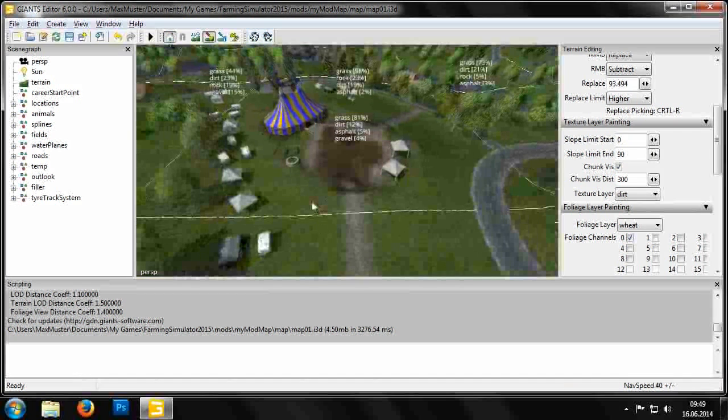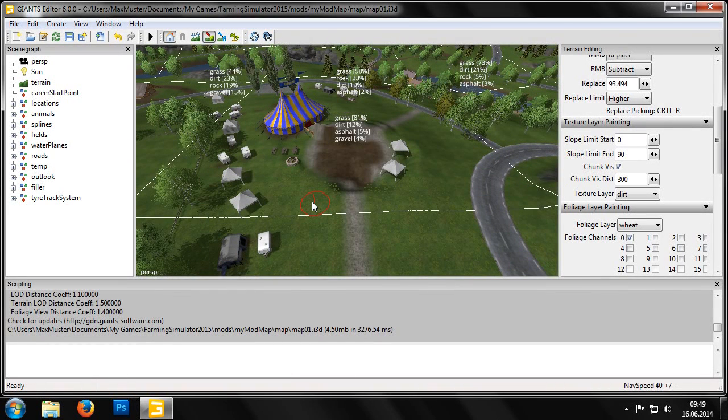Notice that if we zoom out slightly, we can see white lines over the terrain. These divide the terrain into so-called terrain chunks. Within each chunk, we can only use a maximum of 4 textures, so don't go crazy out there. Once we are satisfied with our work, all that's left to do is save.